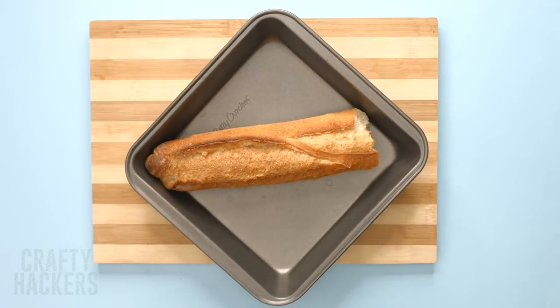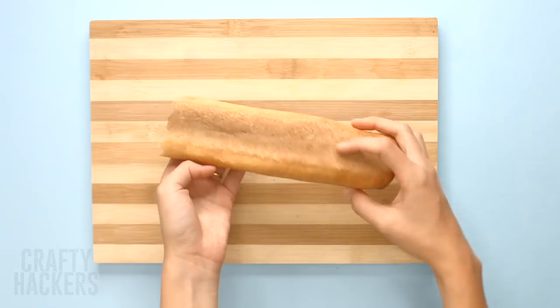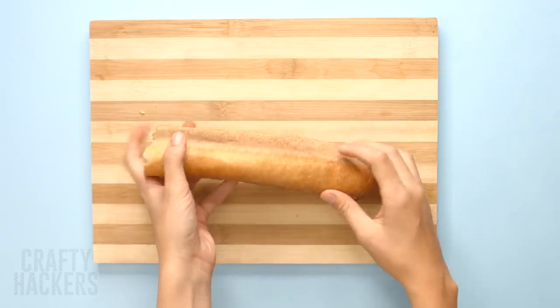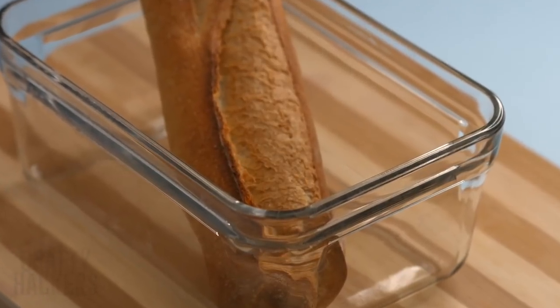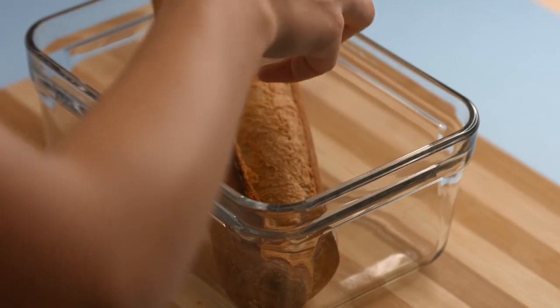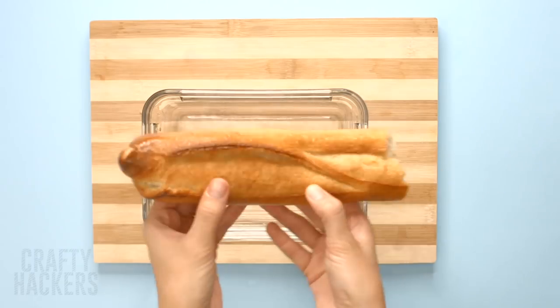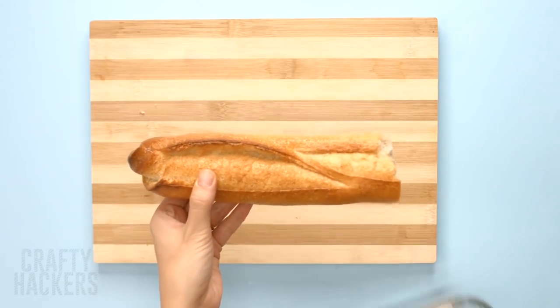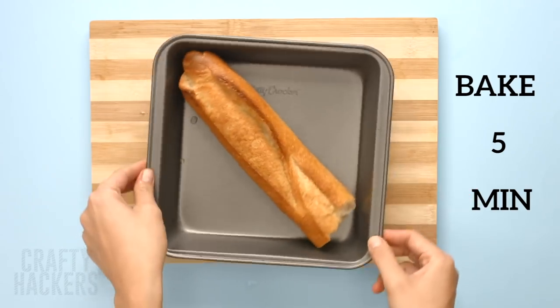Style bread fix: if you've got a loaf of bread that is dried out and hardened, you don't want to throw it away. Simply put it in a container and pour a cup of water over it, refreshing the bread with water to make sure it is evenly covered. Once you have dampened the outside of the loaf, put it in a baking dish and warm it up in the oven for a couple of minutes. Your bread will come out nice and soft and ready to enjoy.